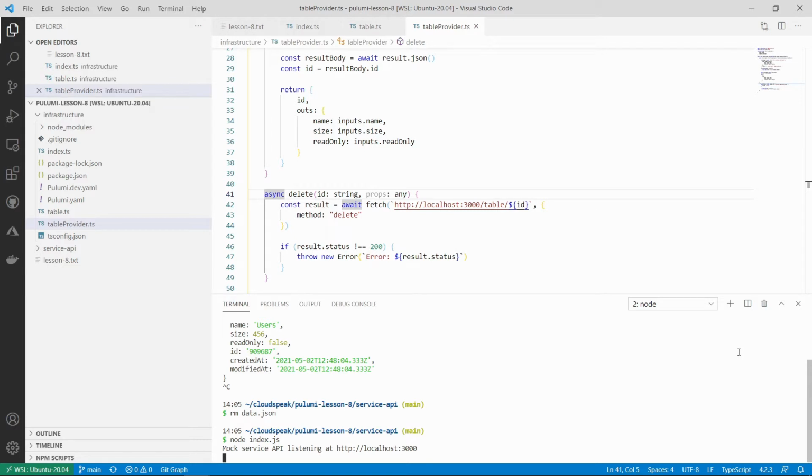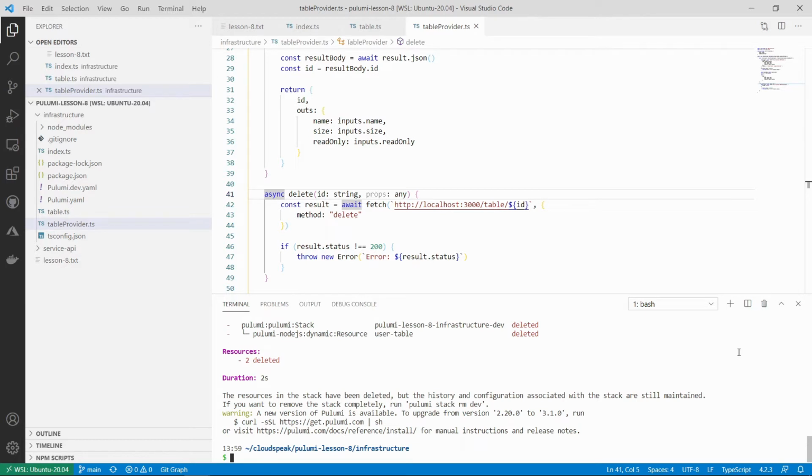For that reason, if you're not familiar with this already, I really recommend going back to watch a video I made earlier in this series where I talked about manual state modification. It's only 5 minutes long, but I talk about how you can manually modify the Pulumi state when you end up in those situations where things are out of sync. It really is something you're very likely to encounter a lot when you're developing dynamic providers.